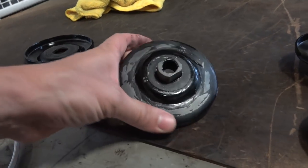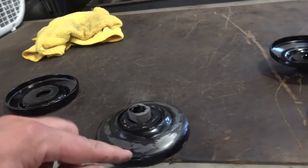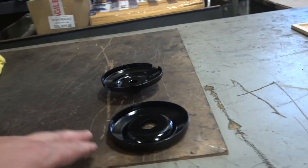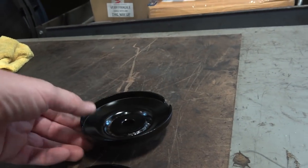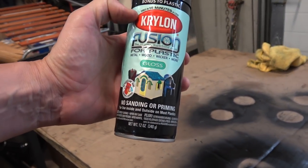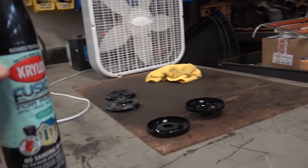We tried grinding off the old powder coat — you can put it on a wire wheel, or use sandpaper to sand it all off. I would suggest doing it on both pulleys if you want to use your existing pulley. But I had another pulley in my bin and I was able to find one that I just painted up. This is just some basic Krylon paint primer in one — dries in 15 minutes. Let it sit overnight though; you want the paint to cure.